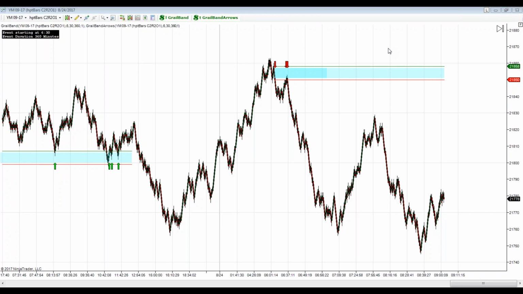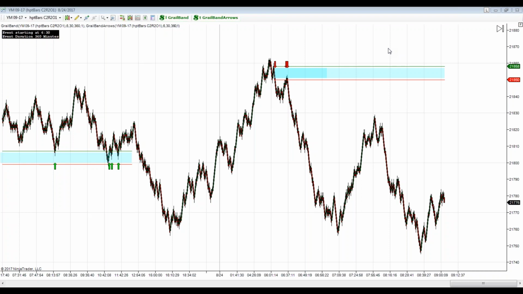Once you open a chart and you get everything set up on it, remember you don't want to be creating or saving any templates, right? That's the kiss of death for any of these Grail traders. If you have a Grail trader on there and you create a template, that's the kiss of death. So all you need to do is when you exit NinjaTrader, it's going to ask you, do you want to save your workspace? And you just say yes to all.